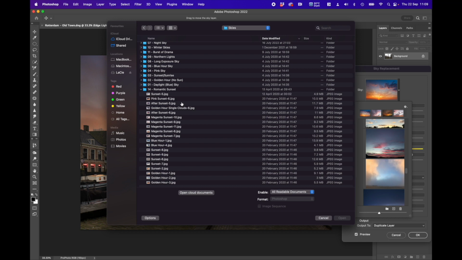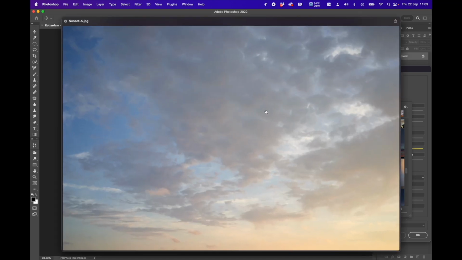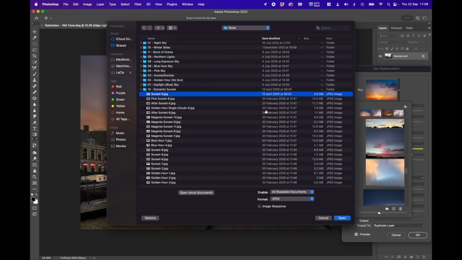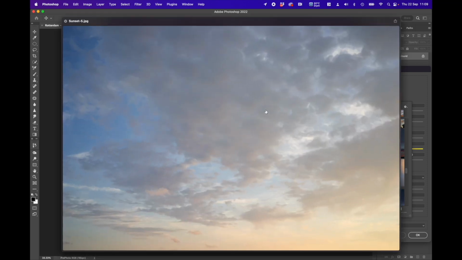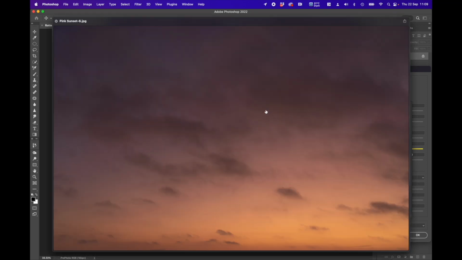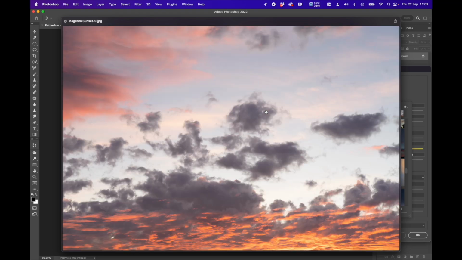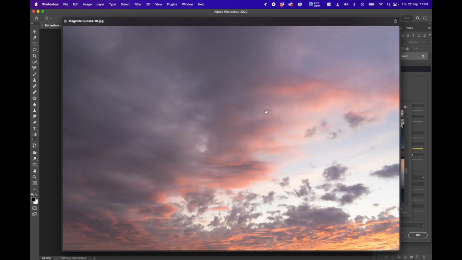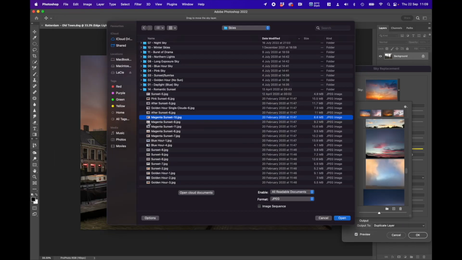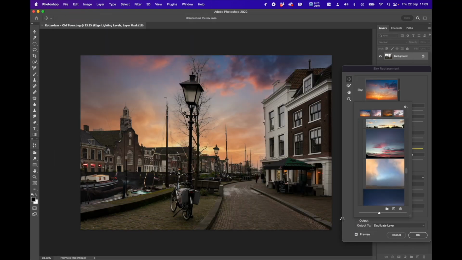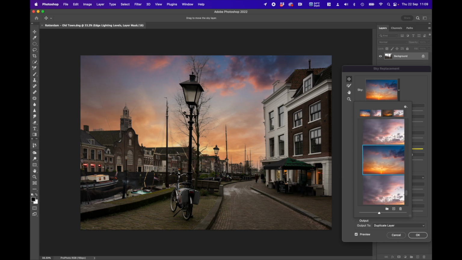And one of the good things with Mac is you can highlight an item, and then you just hit the space bar and you can have a look at it. Close the space bar, or get rid of it. If you open it with the space bar and use the up and down arrows, you can pan through the images quite easily. That's a nice one as well, actually. So magenta sky 10 is the one that we're probably going to use. So I'm going to click open, and it's going to load that in.